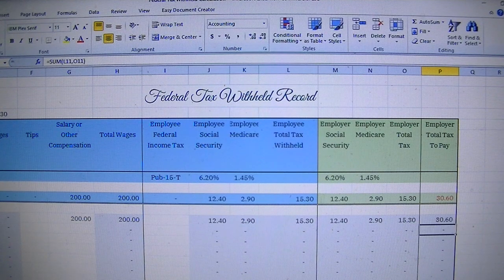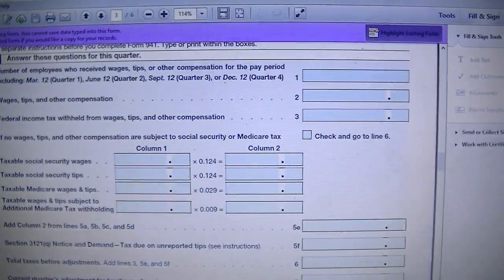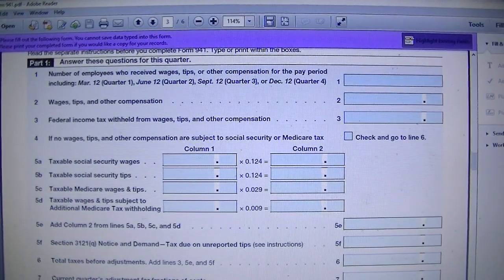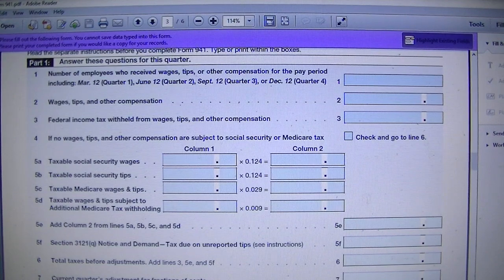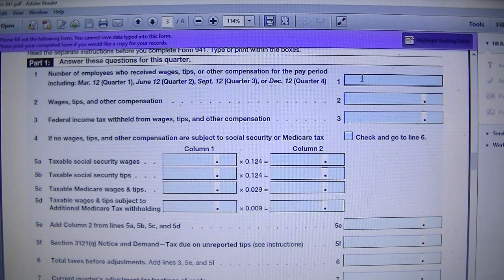So now let's go back to our form. So we have 30.60. Here, assuming that's all we pay for the quarter, we are going to put 200 here. But that will be for all the employees, not just by employee.